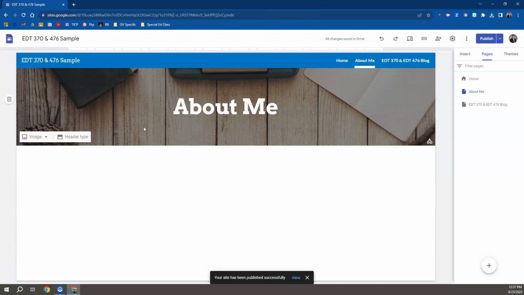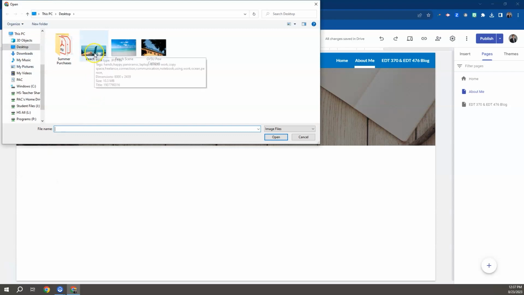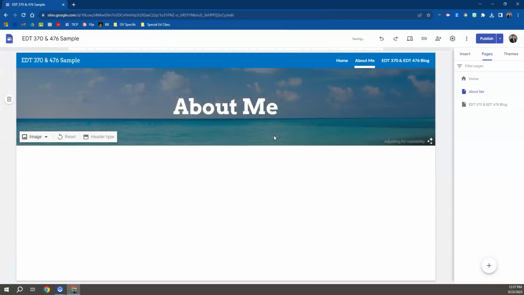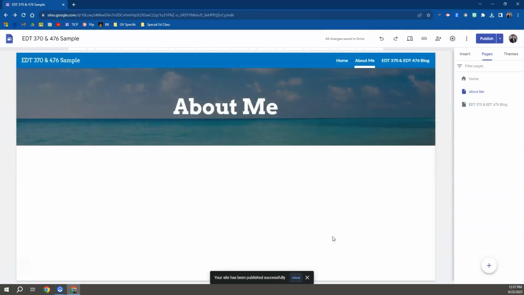Again, I don't want this design here. I'm going to upload my own image here, so I'll click this one, and since this is my About Me page, I kind of like the beach. If you haven't figured that out, I'm going to leave that there, and I'm going to leave this alone at this point in time, and I'll be adding some things to it later. But I'm done here, so I'm going to publish. I know you're thinking it's crazy to be publishing this much, but I would rather publish early and often and not lose stuff. That's just me.